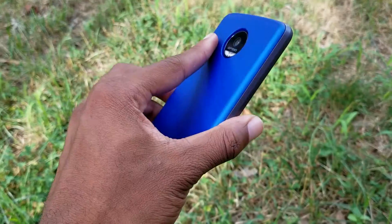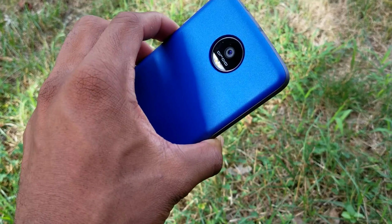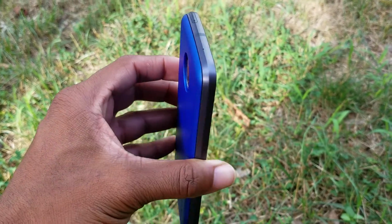But anyways, I took those pictures, I put them up on Google Plus. Go check them out. Let me know which one you think looks better.